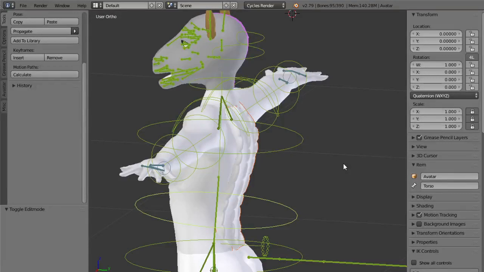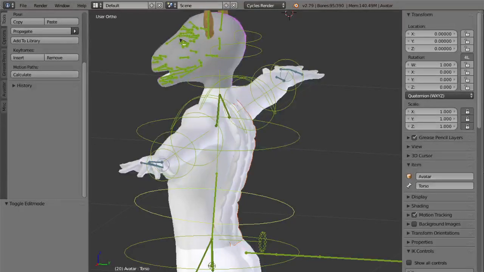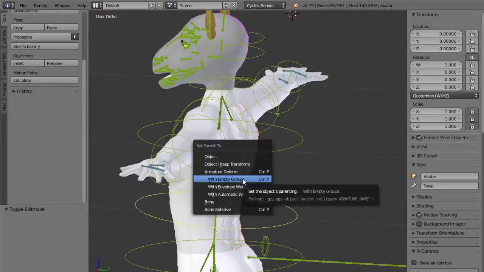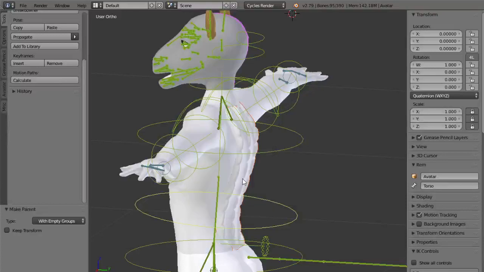Okay. And then hit, like, hold up. Control P, and then with empty groups. I'm not getting that.